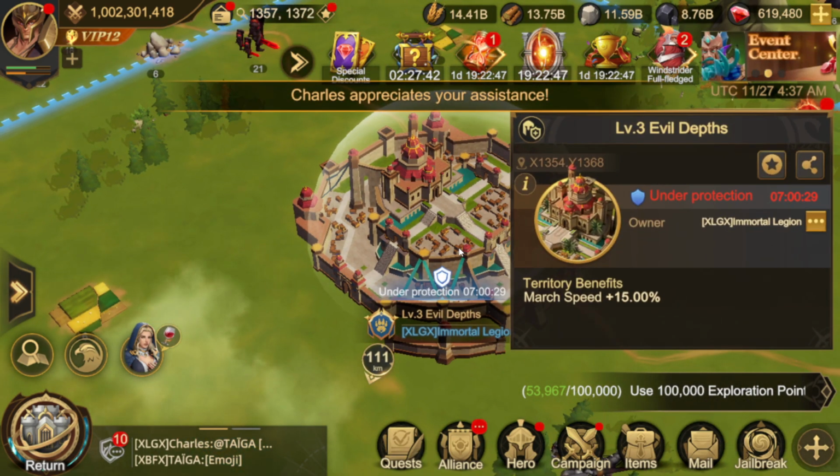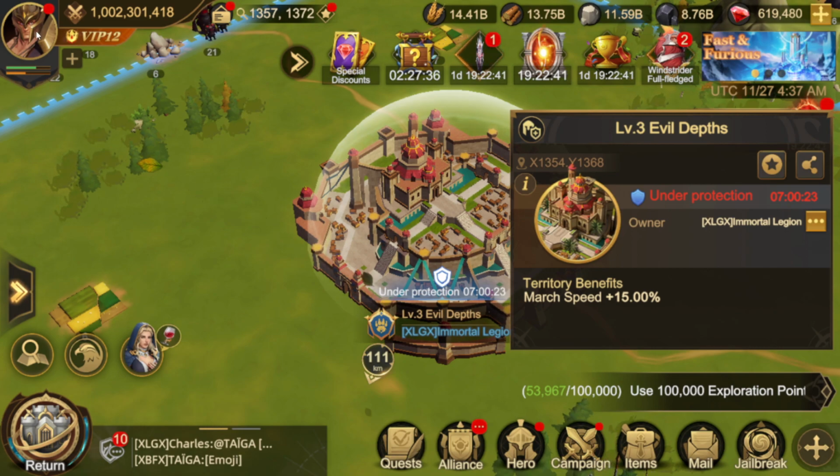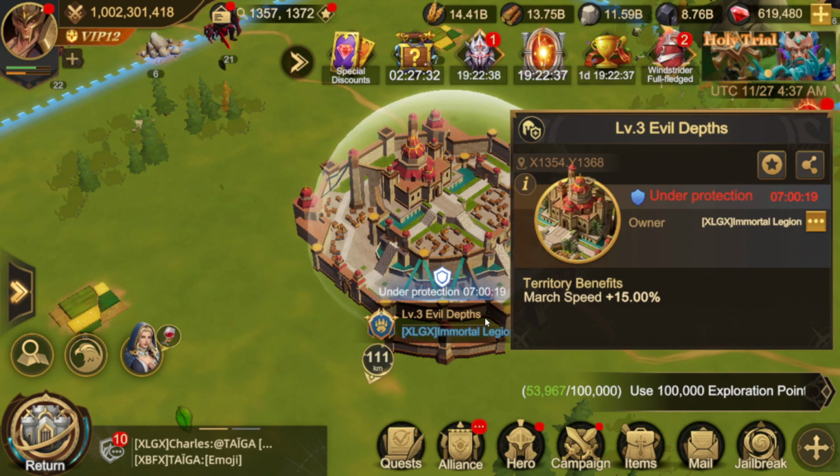March speed of any kind, whether that's advertised on a skin or from the level 3 evil depths or from any kind of talent, does not affect anything related to PvP, at least right now.